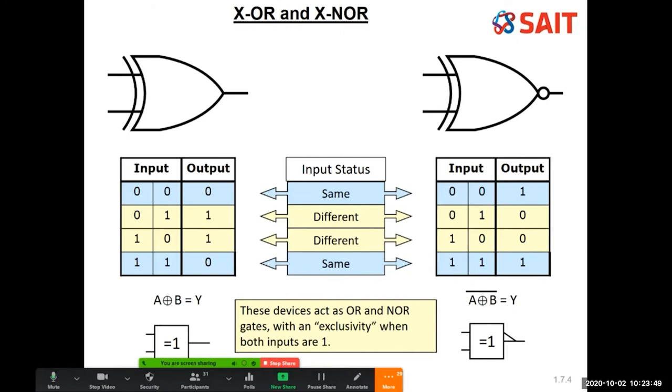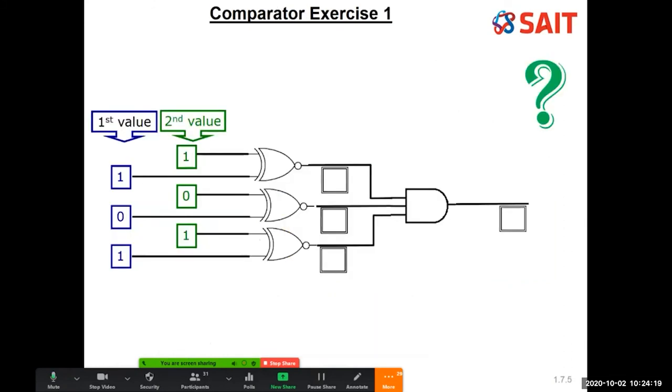We don't have a special symbol for this. We take the exclusive OR, and we put a big NOT over the whole statement. Just like on the European symbols, we put the little triangle there to indicate a NOT. There's a triangle after the equals 1. On my North American symbol, my exclusive OR with a bubble after it gives me my symbol for my exclusive NOR. So these are things that I'm going to use where I just want to know if something's different or the same.